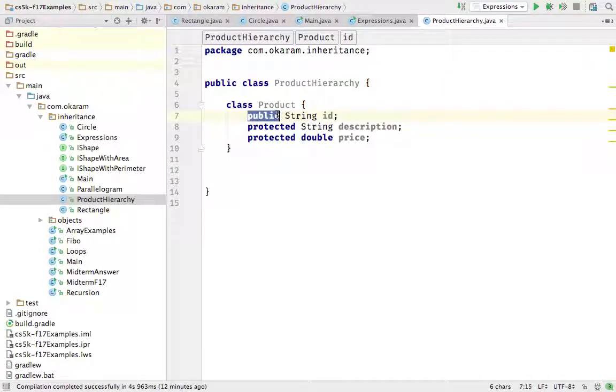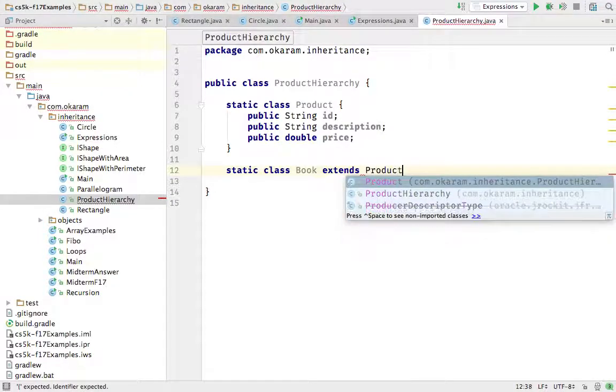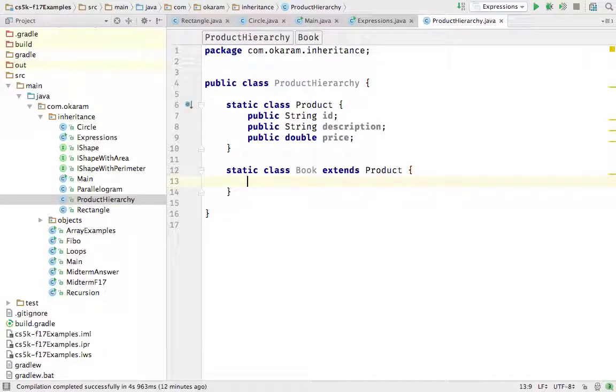Don't ever make your stuff public, but now if I'm a book, I may have an ISBN or two, right? There's usually ISBN 10, ISBN 13, I think.